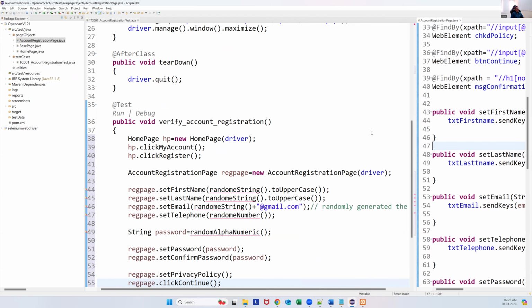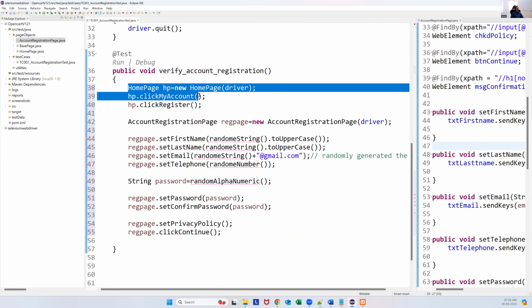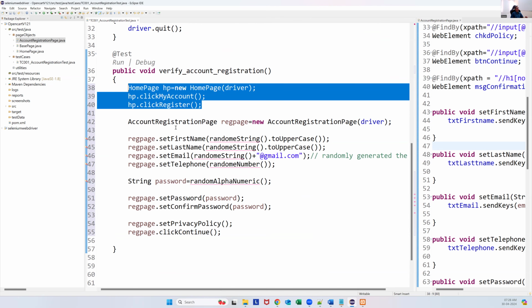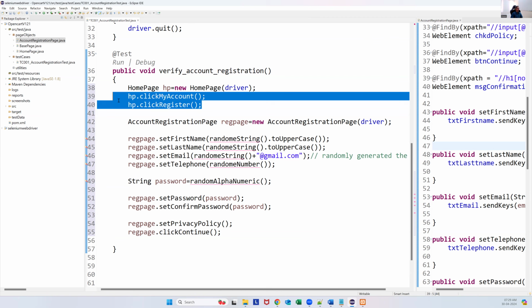Okay. Just observe very carefully. Here's something new you will learn. So from the home page, we click on my account and register. This is the advantage of using the page object model pattern. In the page object model sessions, I already told you one test case can use multiple page object classes, right? Can refer to the elements from multiple page object classes. That is the main advantage of using page object classes. So how many page object classes did we refer to in one single test case? Two page object classes. And the same two page object classes you can refer to in other test cases also.